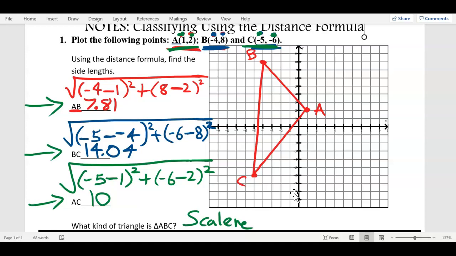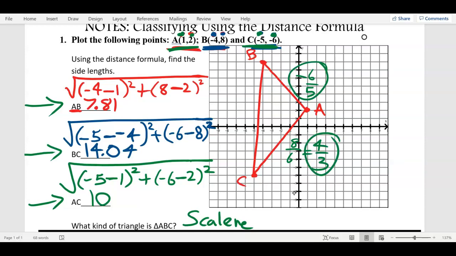Here we go. So from B to A goes down 1, 2, 3, 4, 5, 6. Over 1, 2, 3, 4, 5. -6/5 is the slope here. And then from C to A, up 1, 2, 3, 4, 5, 6, 7, 8, over 1, 2, 3, 4, 5, 6. 8/6, which is 4/3.